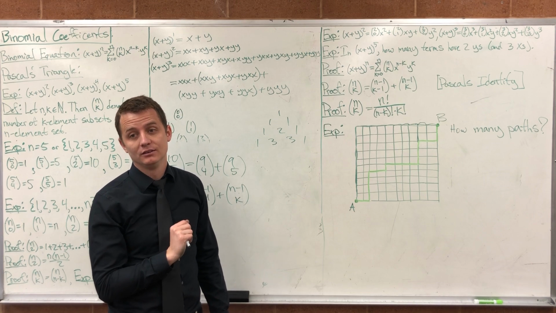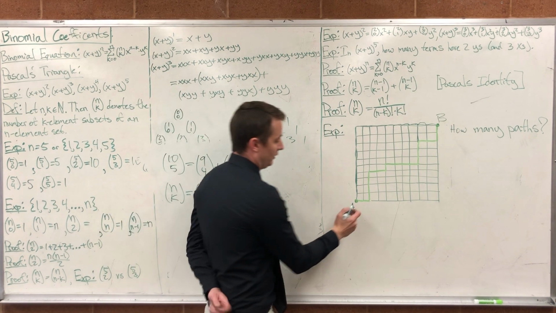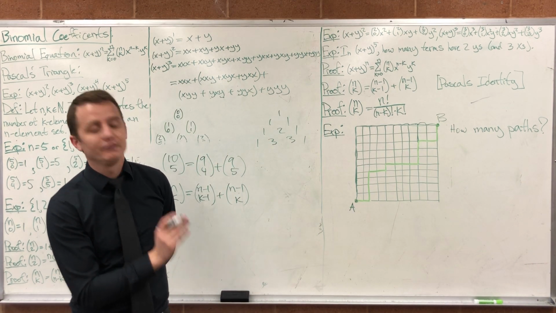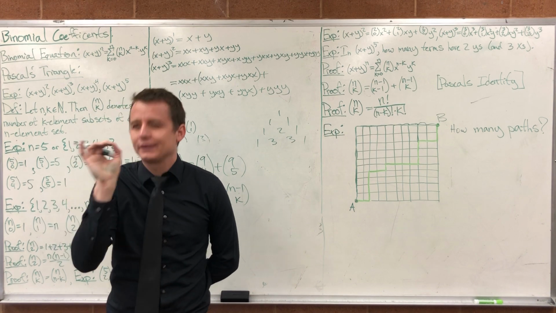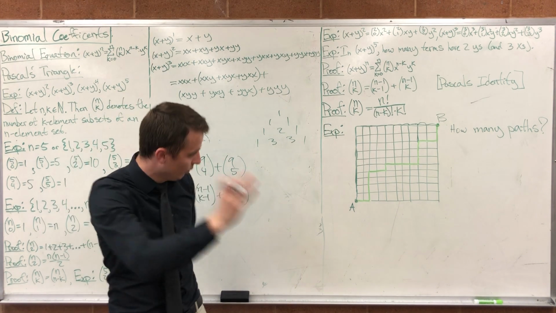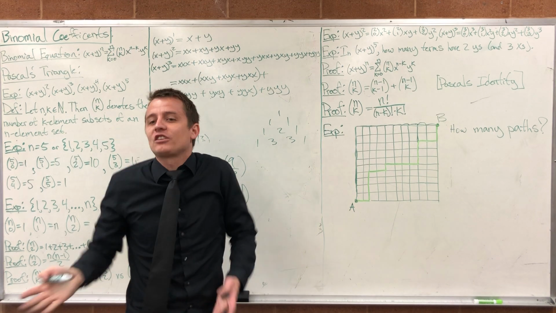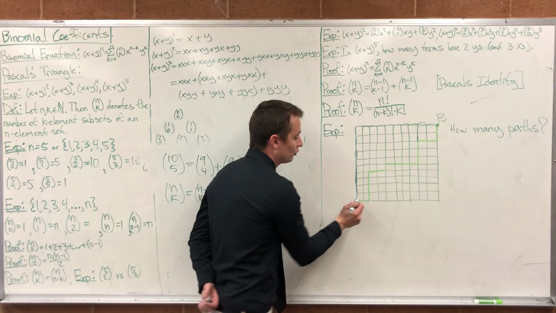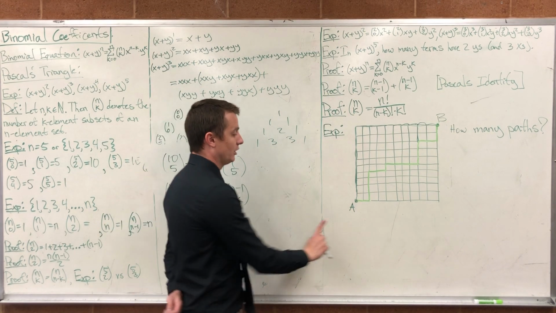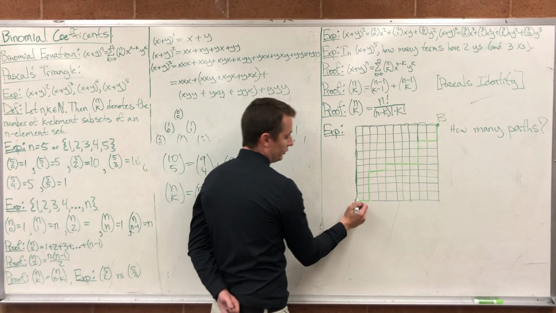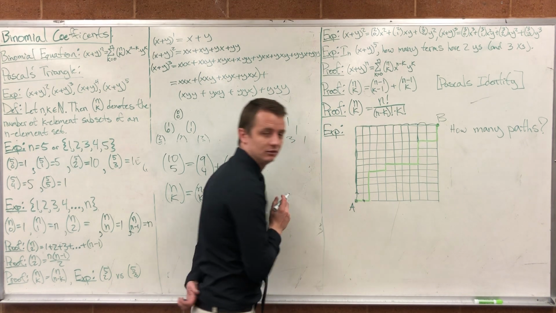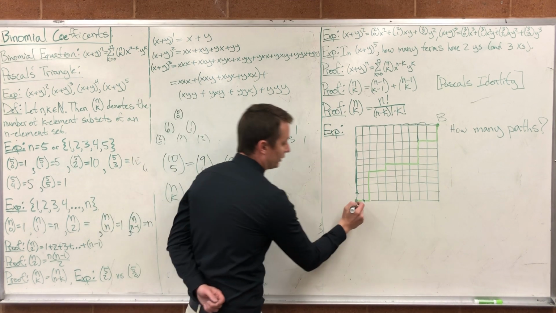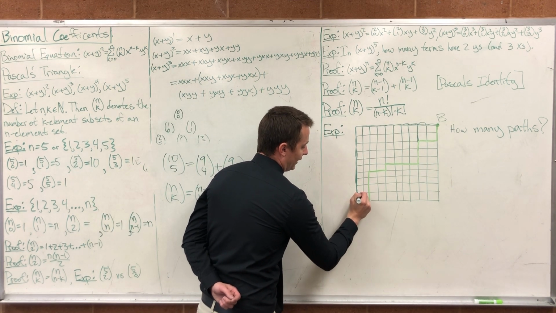All right, if I'm standing right here, how many choices do I have? 1 or 2. I have 2 choices. Let's do this one block at a time, because if I go that way, I at least have to go one block. I can't stop halfway through the block and then go a different direction. So if I'm right here, there's 2 choices I can make. I could either go up or to the right, which puts me right here or right here. So that was 2 so far, right? So I could have gone like that, or I could have gone like that.